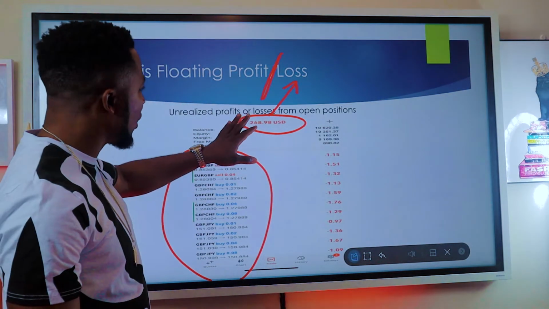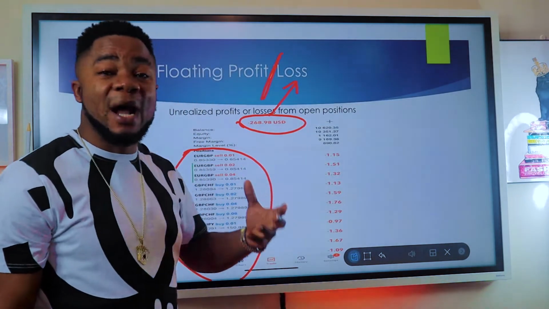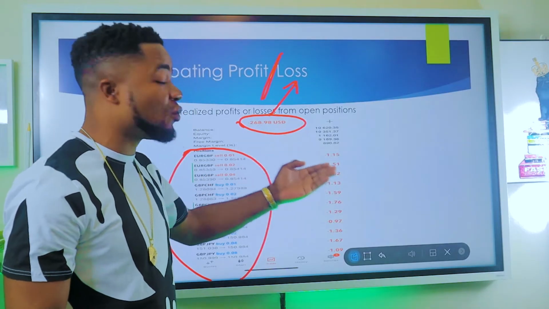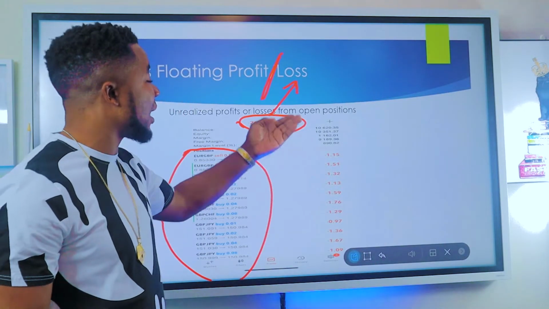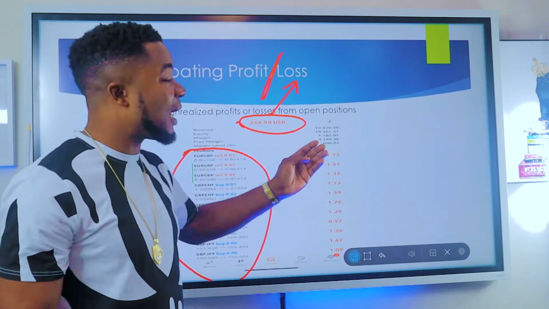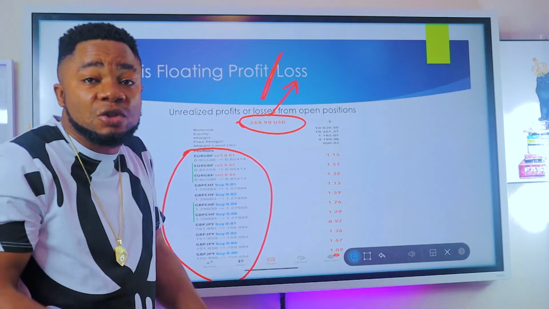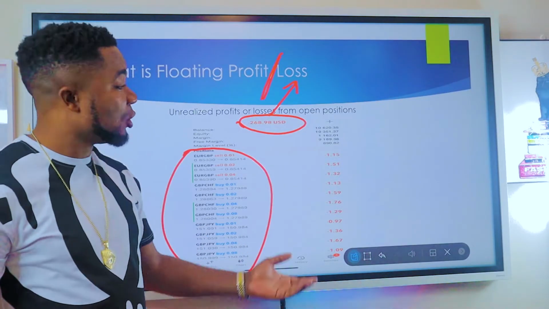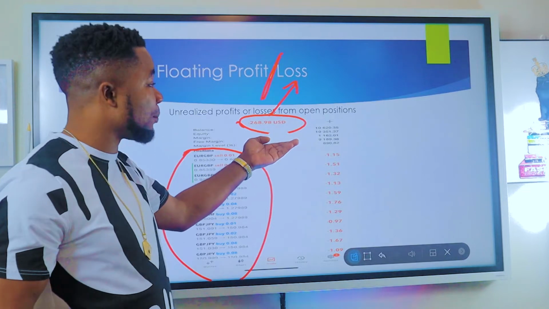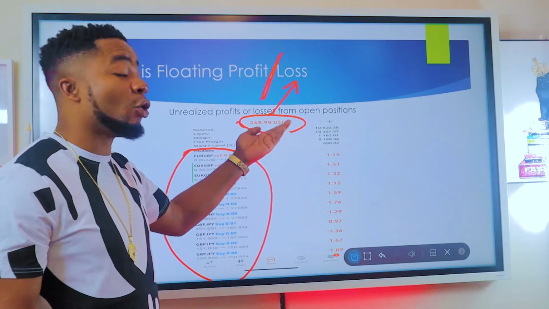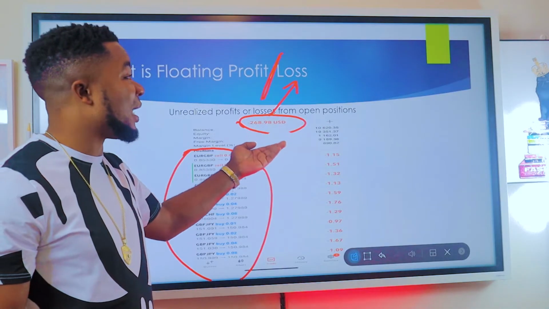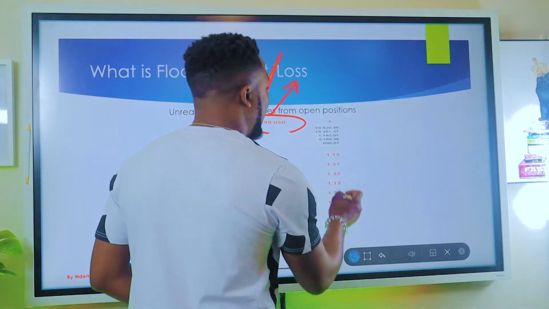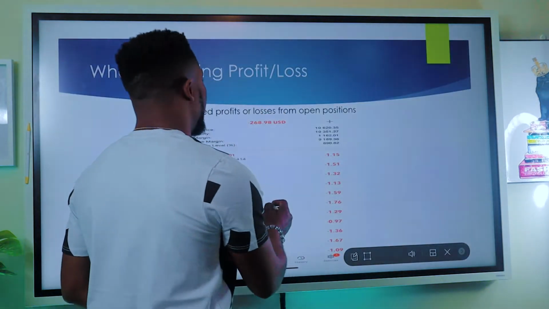All right. So this loss of $268 represents my unrealized or floating loss, because it is still floating. It might still turn from a loser to a winner. Even if it is a winner, it can still turn from a winner to a loser. That is why they call it unrealized or floating, because the outcome of the trade is not yet known. So you don't know whether it's going to end up as a profit or as a loss. That is why it is called an unrealized profit or an unrealized loss. All right. So that is what you have to understand when it comes to unrealized profit or floating profit.